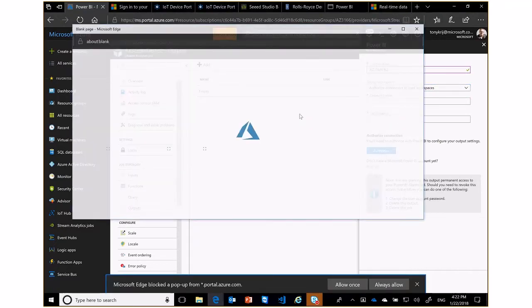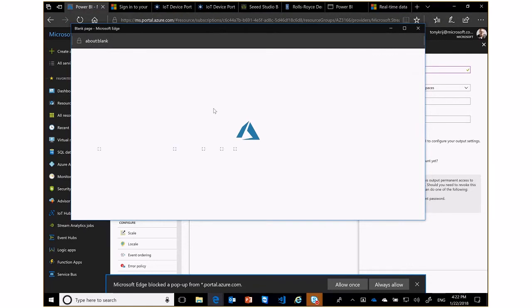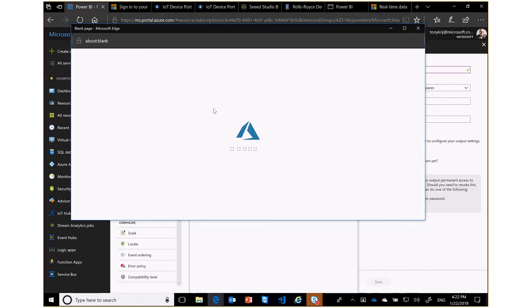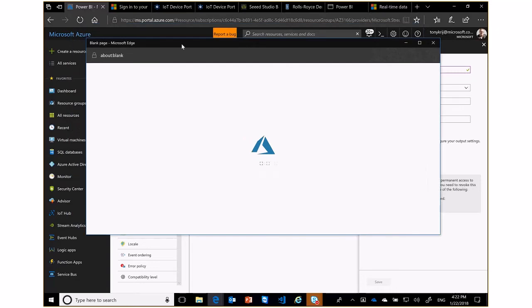So it's going to validate me for Power BI. And if I validate that, it's basically going to be able to take all that input that comes from the devices and then send it to Power BI.